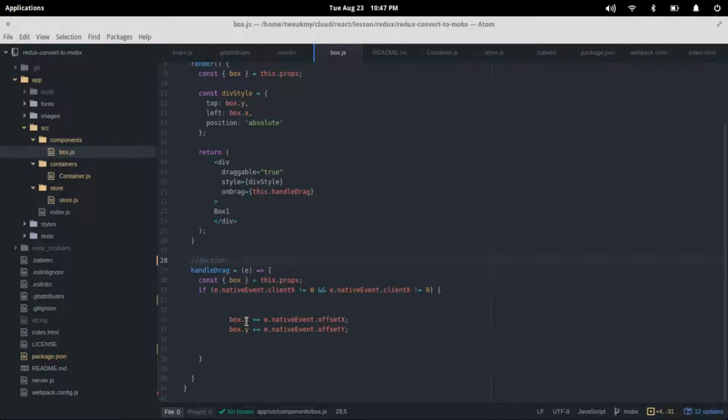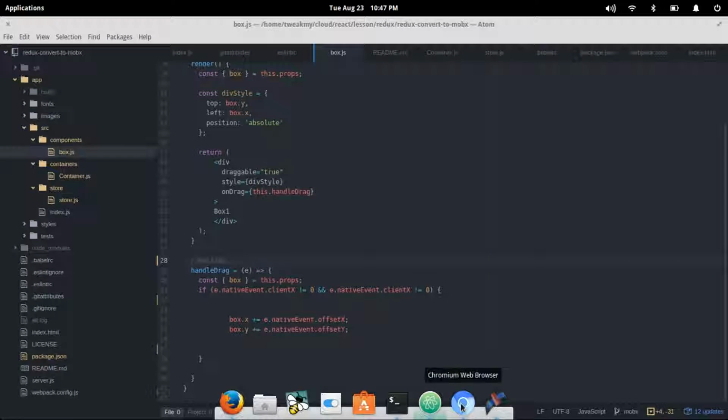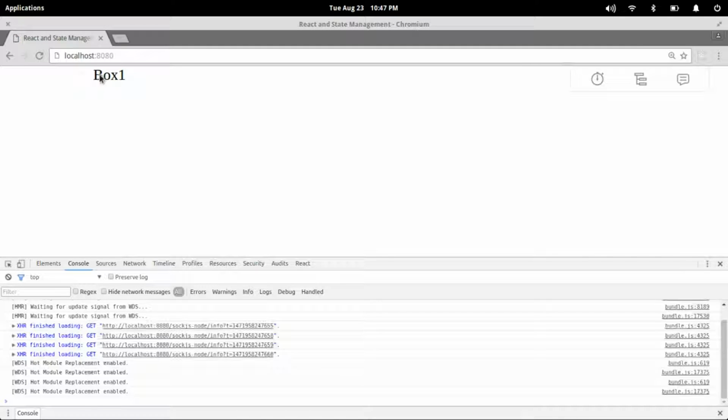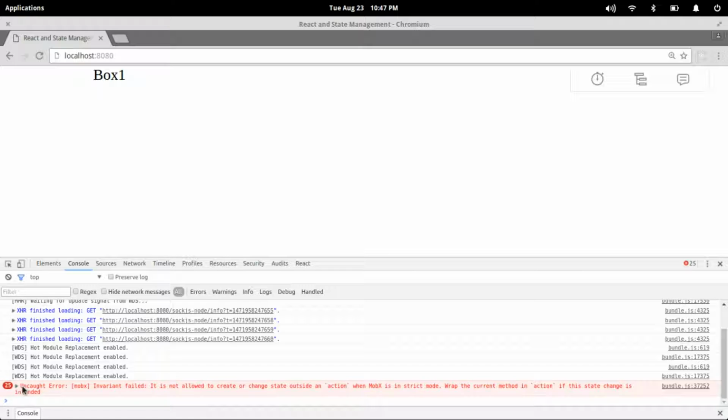Rather it will do one by one. But anyway, you will see the effect shortly. See, as I have dragged it, MobX has cried out loud that this is not allowed.